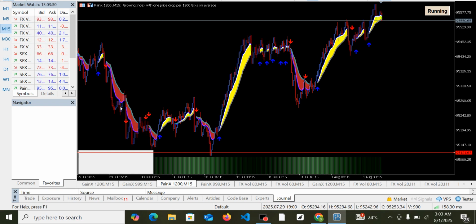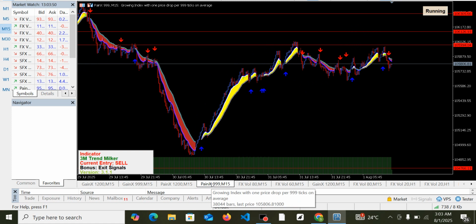You can see the support region also around there, and of course it went back to break out above this resistance zone to buy more. Okay, so this is an amazing opportunity. Once you understand the trend trading strategy, then you are most likely to be making profits in your trading activities on daily basis. Okay, now let's check out this is going to be the final one.